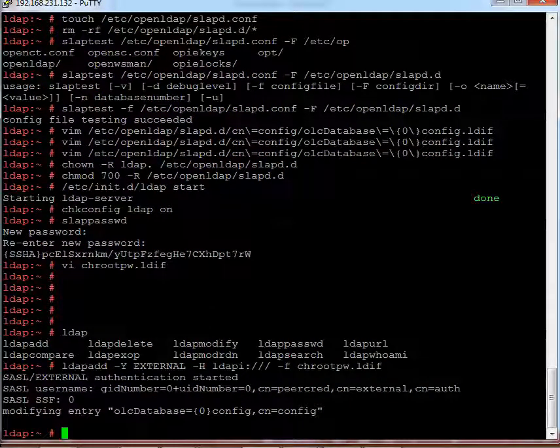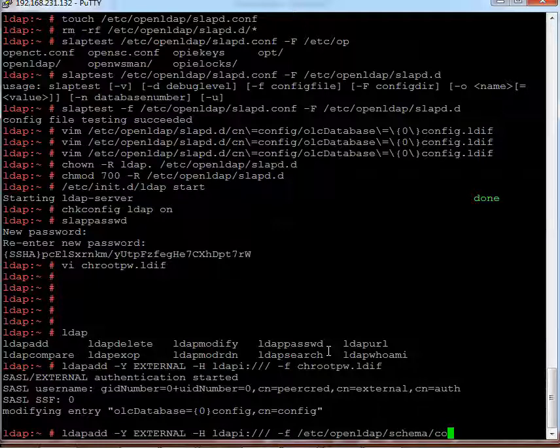Next thing, we need to import some schema files. We can use the same existing command, but just need to specify the path of the file, /etc/openldap/schema.